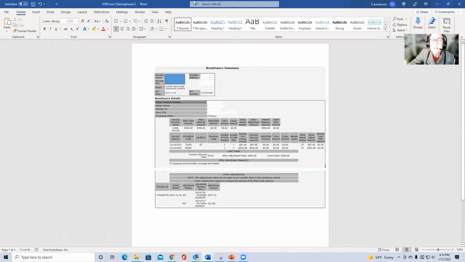And as you can see here, this is going to be a single service on 12/14/2021. Same kind of thing here where we've got, well, this is a 73030. I just know that is indeed a radiology procedure. It's an x-ray. And then we have a new patient office visit. We've got the same thing going on here, though. I'm getting nervous. We've got a charge, and we've also got an allowed amount that's equal to the charge, and I'm seeing a lot of zeros.